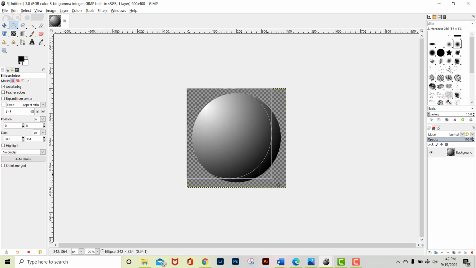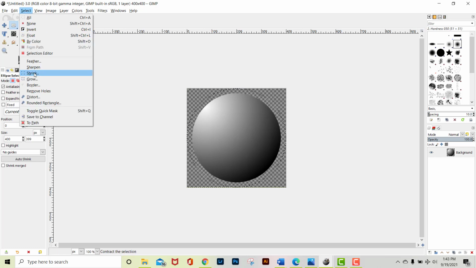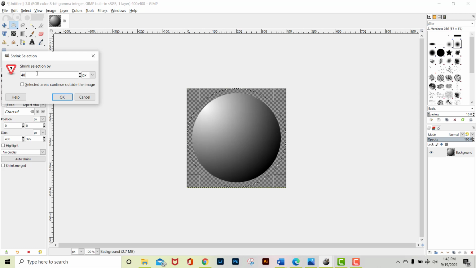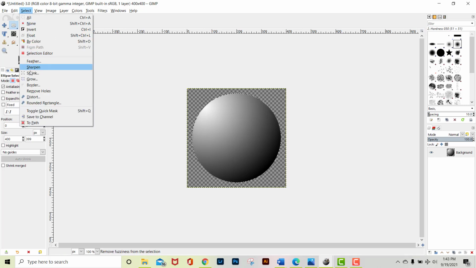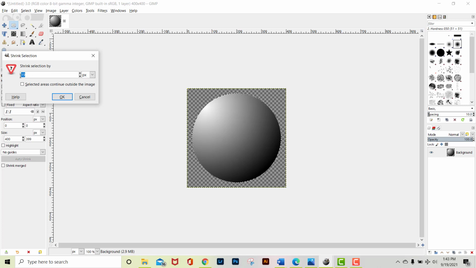I'm going to shrink it down though by 40 pixels, not 20 pixels, because I don't want it to be the same size as the other one. I want it to be inside this circle. So I'm going to go to, again, select shrink, and change that to 40 like I said, and say OK. And that does not get us inside, so let's shrink one more. Let me take it down 20 more. I'm going to get inside there. There we go. That's what I want.